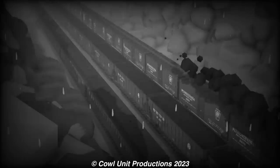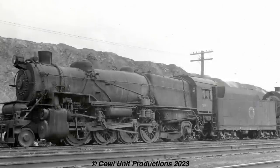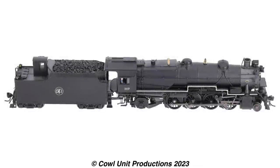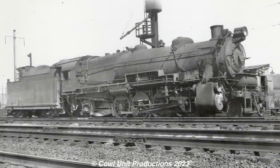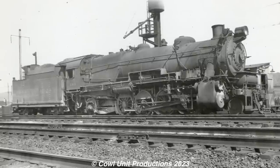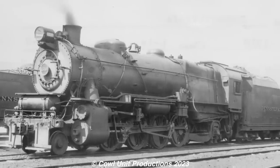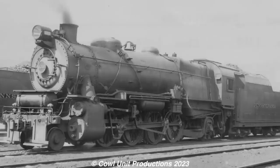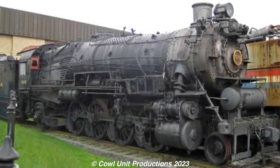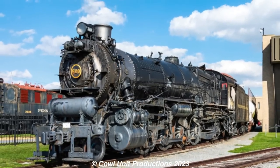Also around the 1940s, a few L1s would be sold off to other railroads, which include 4 to the Lehigh and New England, 2 to the Cambria and Indiana, 3 to the Santa Fe, 2 to the Interstate, and 2 to the DT&I. By 1948, retirements of the Mikados would begin as the Pennsylvania began its decade-long dieselization process, with the last members of the class being retired in 1957, although some sources state that a few were active as late as 1959. Thankfully, L1 No. 520 is preserved at the Railroaders Museum of Pennsylvania in the iconic land of Strasburg, where it sits on static display alongside other Pennsy steam locomotives.